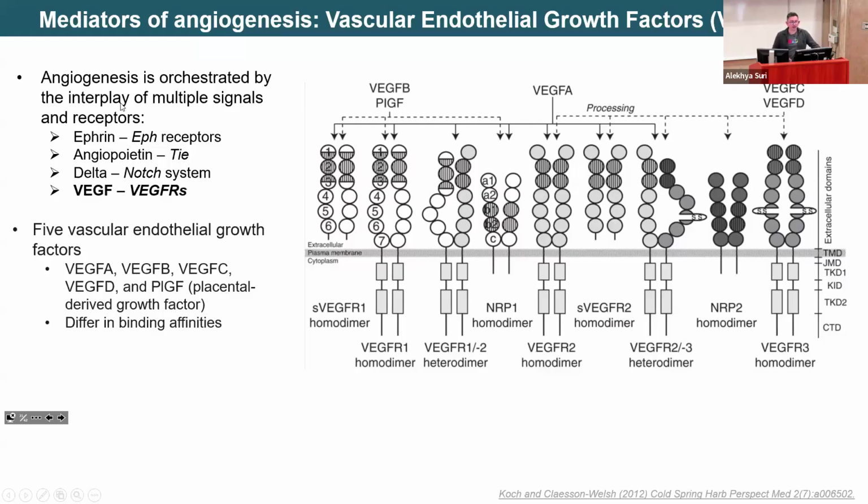And I don't necessarily want you to remember or memorize the specific pairings, because the receptors can homodimerize, they can heterodimerize, there are co-receptors. It's very complicated. So I don't want you to focus on the specifics of, VEGF A binds to VEGF receptor 2, blah, blah, blah, right? I don't want you to memorize any of this.